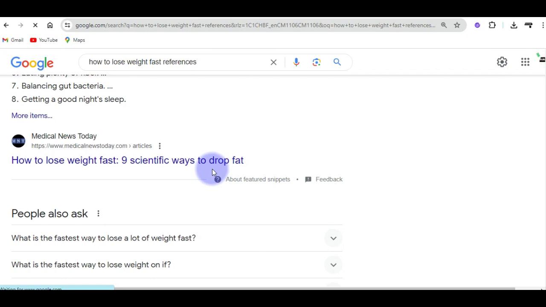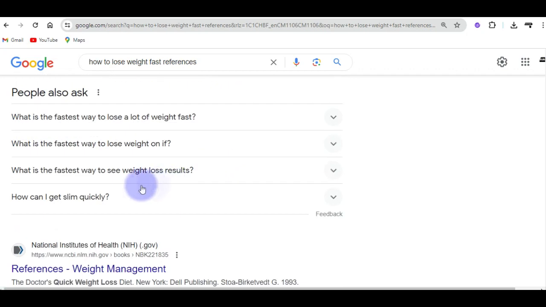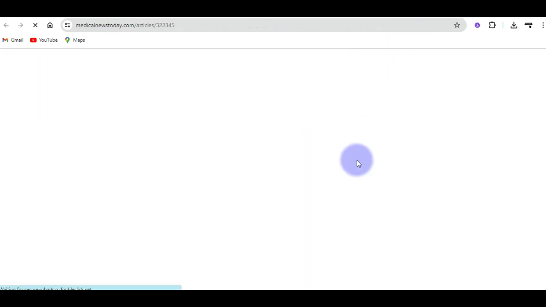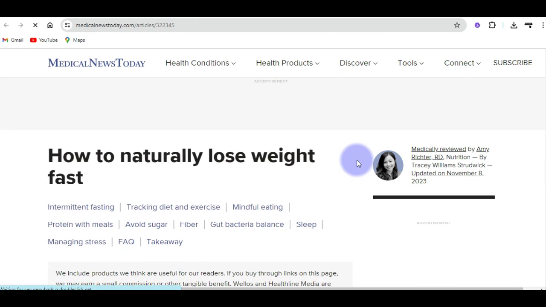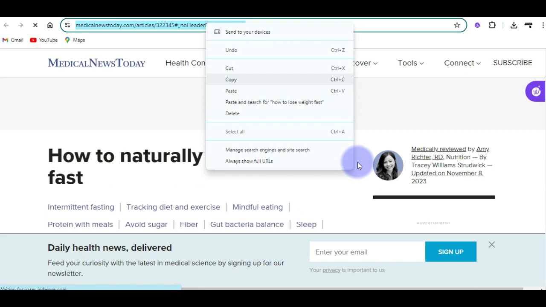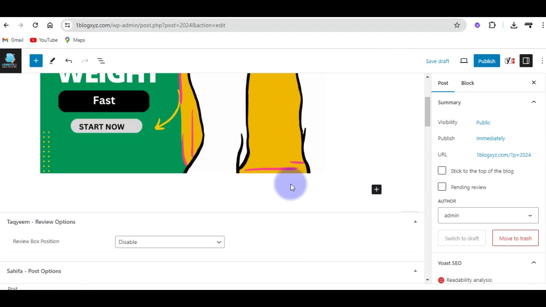You can use about 4 or 5 websites to send references to this area. As an example, the first here is this website. You want to open it in a new tab. Click on this to open it. And now you want to find something which is a related article to insert as a hyperlink inside of your content. You want to come here, look at what they have here and insert a hyperlink. You want to copy it as a hyperlink by copying the URL and come inside of your own content you have created. In this case, you want to select a given text which you have inserted inside here to set it as a hyperlink.